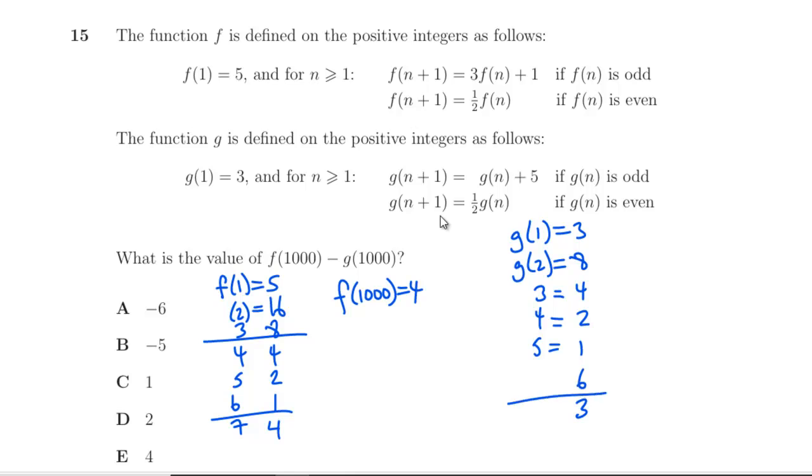So we're doing blocks of 6 on this then, by the look of it. I've definitely done that right. Yeah, that looks right. So we're doing blocks of 6. So that'll take us up to what, 996, and then we'll do the 997, 998, 999, 1000. So it'd be 2. So we're doing 4 minus 2 is 2, which is D.